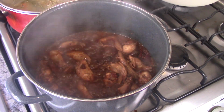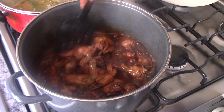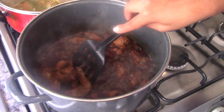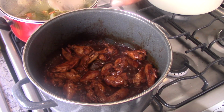After 10 minutes, the sauce should be boiling. Now we're going to remove the lid from the saucepan, and we'll continue to cook the wings for another 10 more minutes or until the sauce has evaporated. And this is how it looks after 10 more minutes. As you can see, the sauce is evaporated. Now the wings are ready.